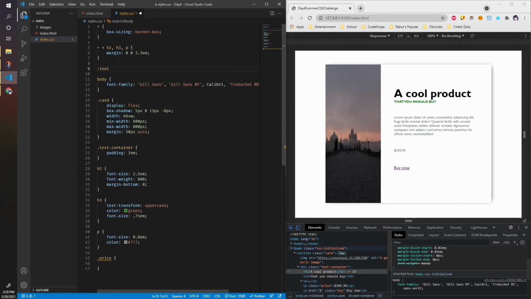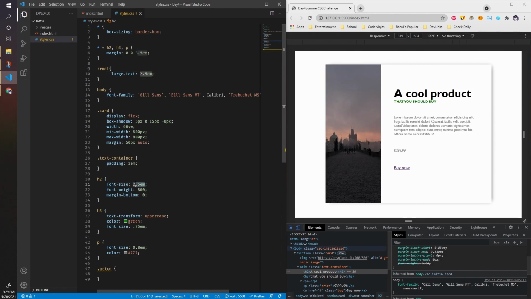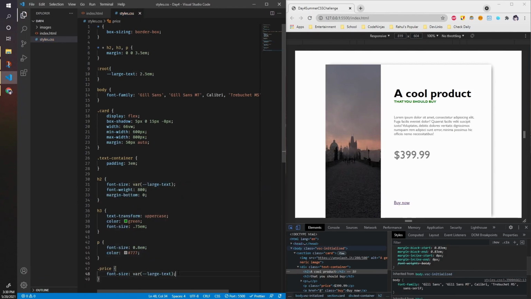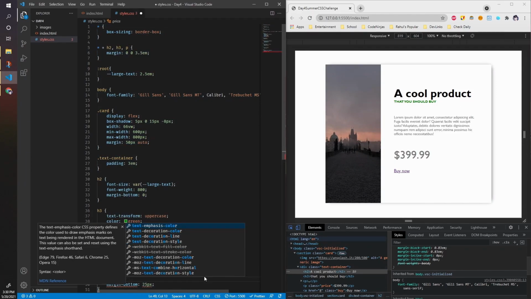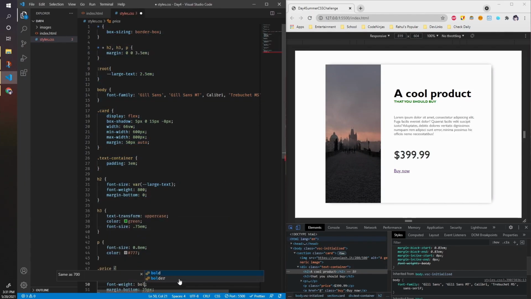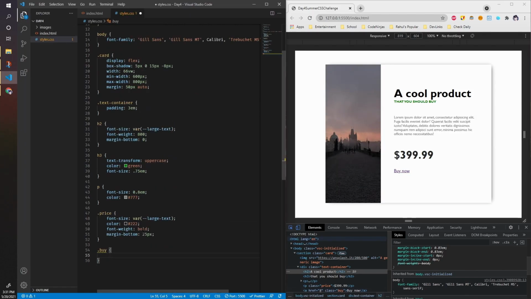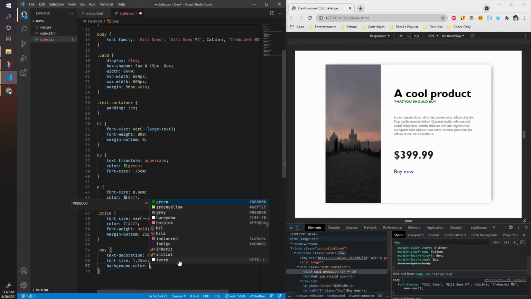From there, I took a little bit of an optimization route. I set the large text as a CSS variable in the root, and I tried to set the same size as the heading for the price, so that everyone knew it was a cool product and it had this price, so you could immediately jump from there to the price to the buy button.